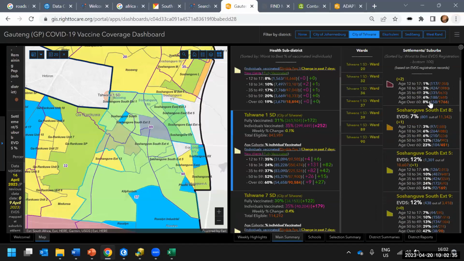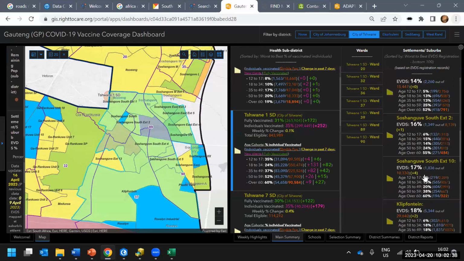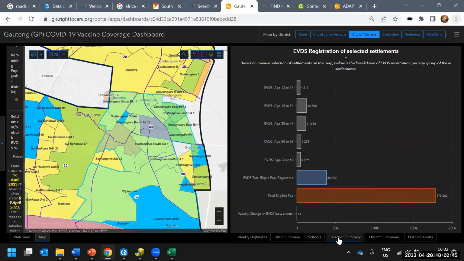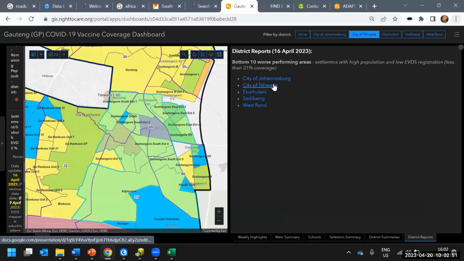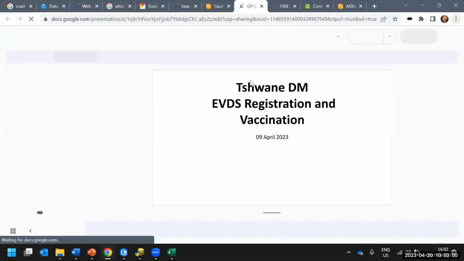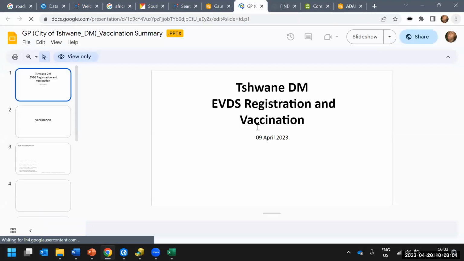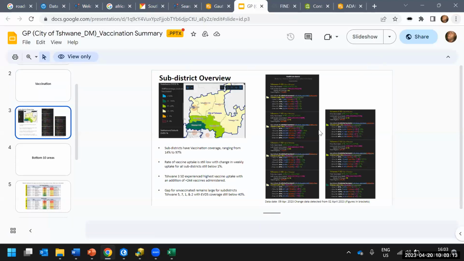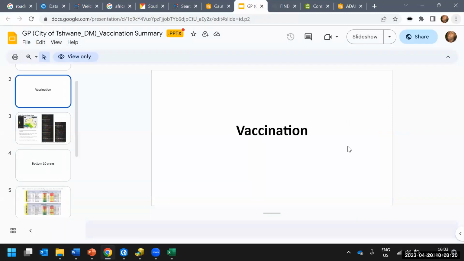If I come back to the summaries again, I can see the worst performing settlement here at the top, best performance towards the bottom within that specific area. Another thing they're able to do within the dashboard, we've generated this through the dashboard, is say, we're in the city of Tshwane. Let's have a look at a summary placed within a PDF, a PowerPoint summary, to see which are the critical areas that we probably need to focus on in the coming week, okay? So to start off, I'm hoping colleagues can actually see this. Let me zoom in a bit.